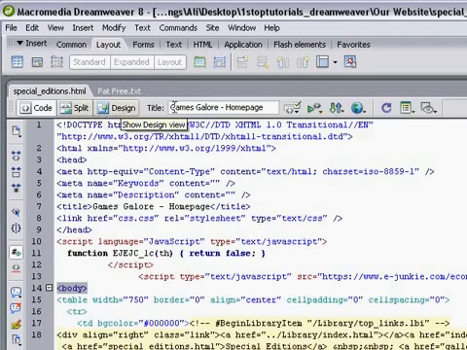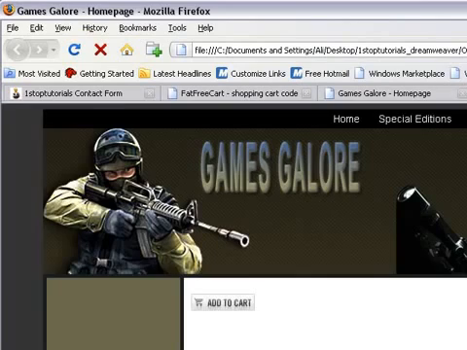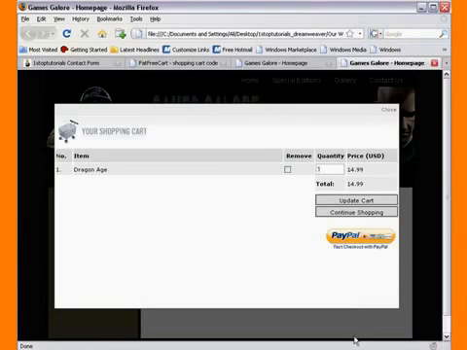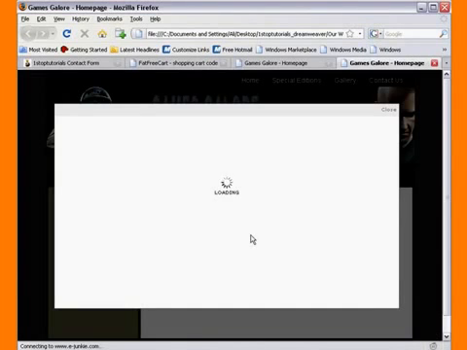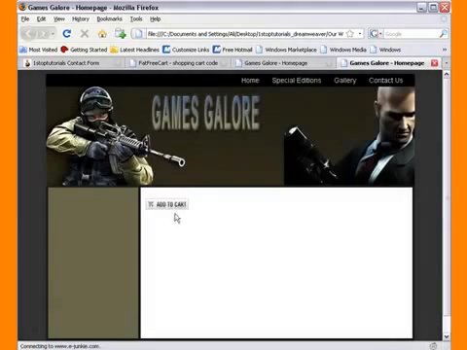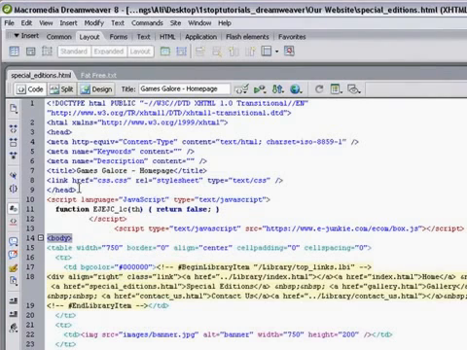Now what this does is, if I come back to preview this in the browser, wait for it to open up, and now I hit the add to cart button, you'll notice it offers this sort of flashy style, keeping them on the page, and you can actually see the web page behind it. Okay, so that's what that does. And once they come in here, they can quite simply add a quantity of their choice, hit update cart, and this will allow them to add quantities themselves. Okay, so like I said before, make sure you put that between the ending of the head tag and the beginning of the body tag.